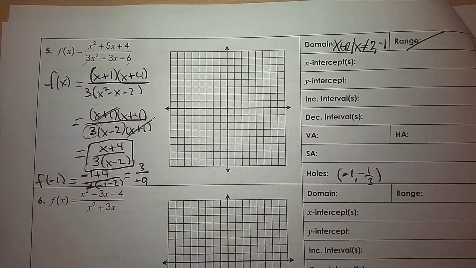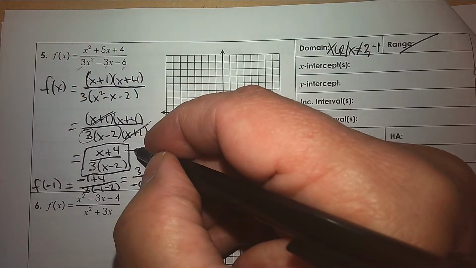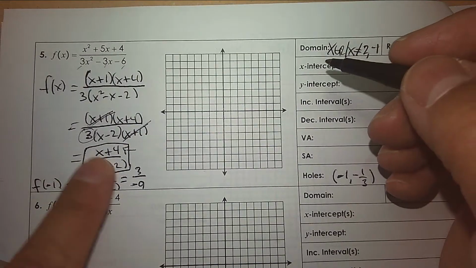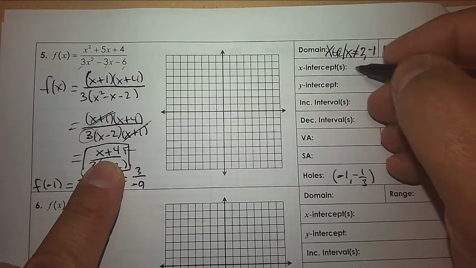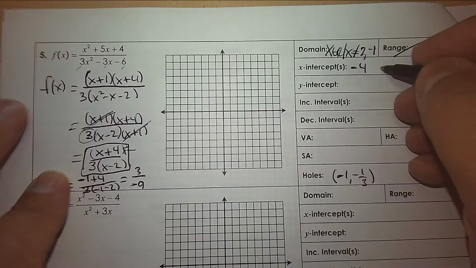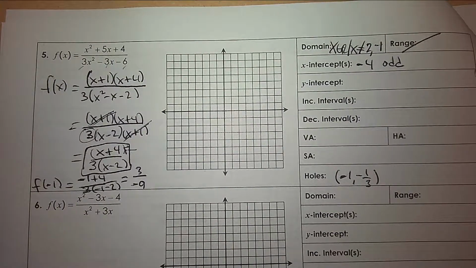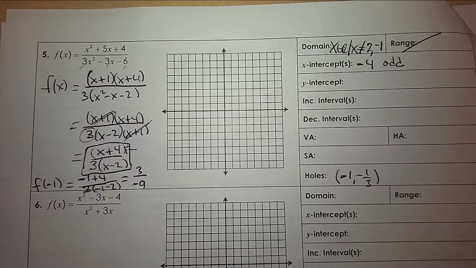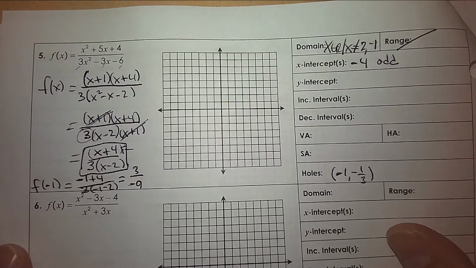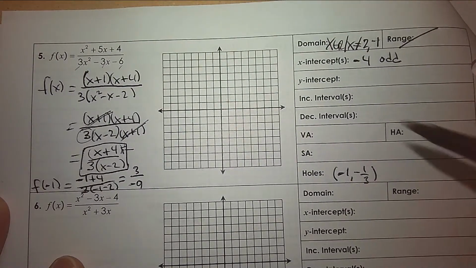Where do I look for the x-intercepts or zeros? I look in the numerator. What's the 0 of the numerator? You don't see it, but what exponent is there? And because it's 1, it's odd. Now, why does that matter for my graph? Because at -4, it's going to cross over. All right, next. How do you find the y-intercept?